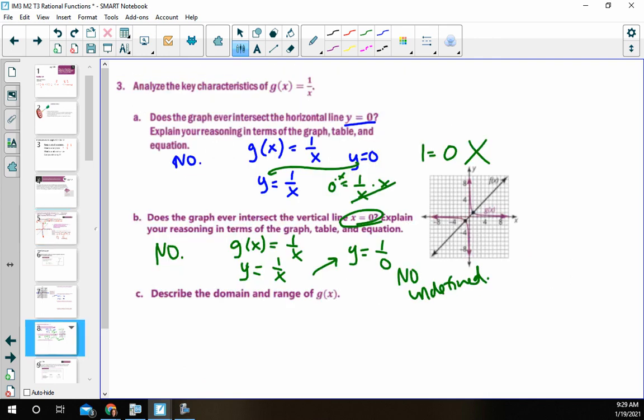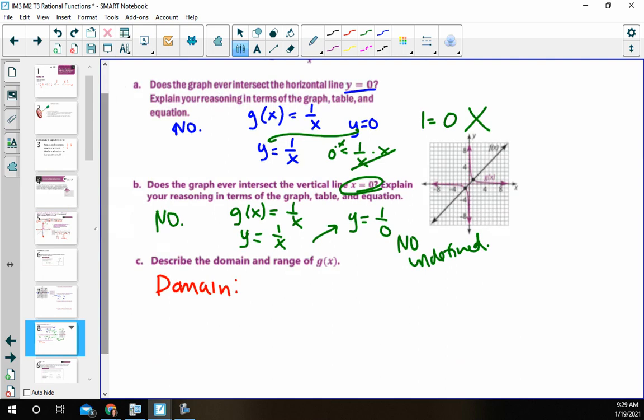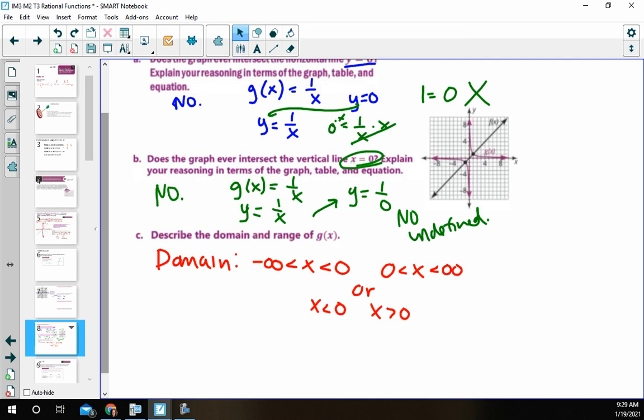Okay, so there are two different ways you could write it. I could say I'm going from negative infinity, which I cannot hit, to 0. I cannot hit 0 because if I hit 0, it's going to be undefined. I could then start back up at that 0 and go to infinity. The shortcut of writing this is everything less than 0 and everything greater than 0. So if you literally took the infinity signs off and made sure x is on the left-hand side, that's what it would look like.